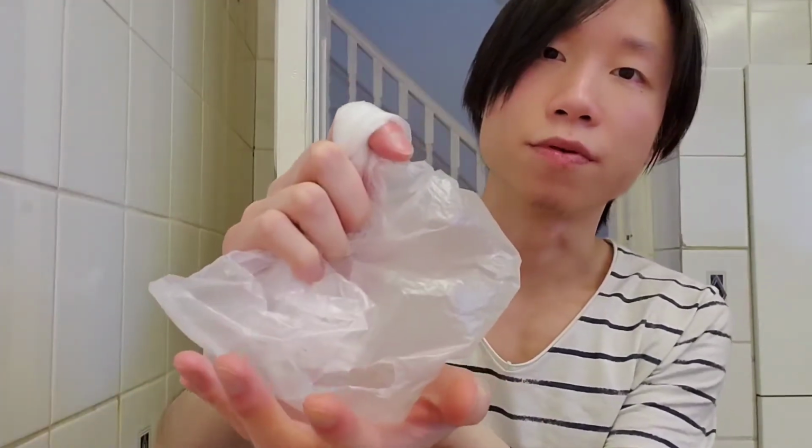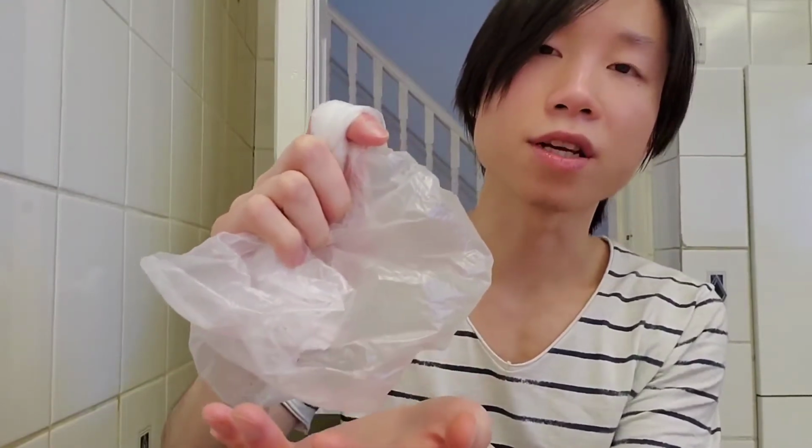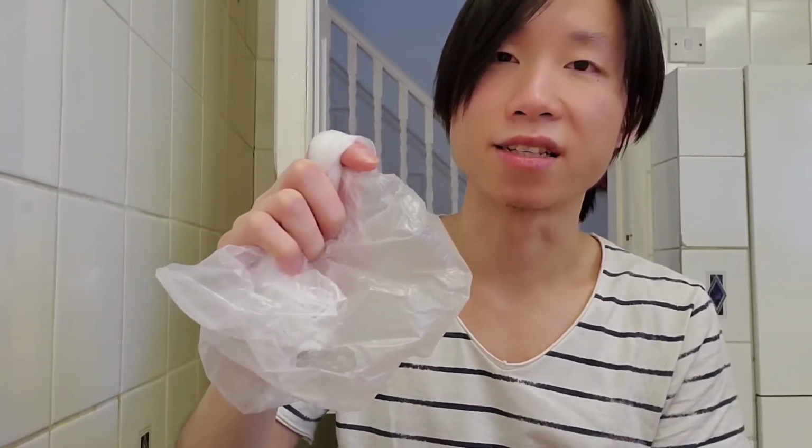The same kind of ideology applies to other drains in the household, which is why now, even in China, there was a viral video which I'll share in my actual tutorial video for this. Basically, you fill this with water, tie it up, and then just pop it on top of the drain. What that does is it blocks off all the gas that can come up through the drain.